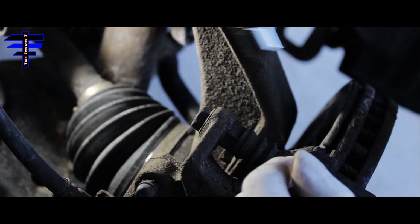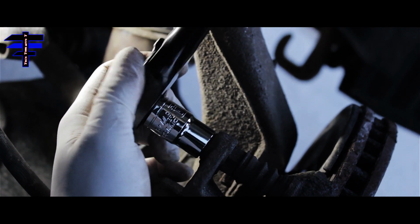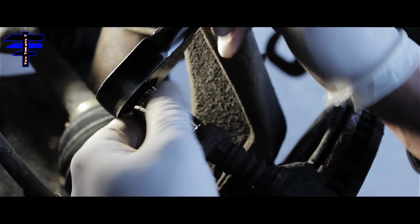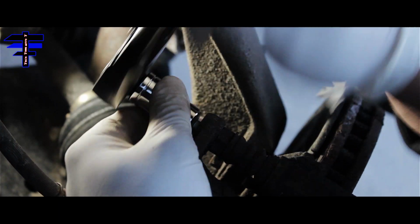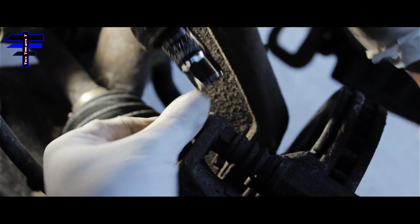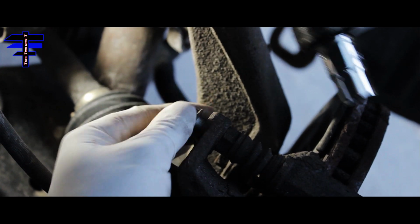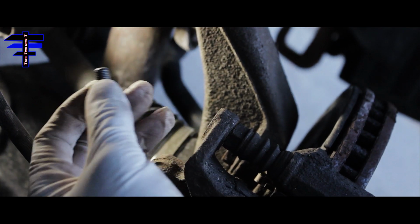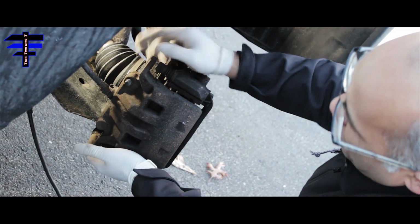The short one. Now take the top caliper bolt. You use the same 14 millimeter socket. Just break it to loosen it up. There you go, and just take it out. Almost there. By your fingers, fine. Here you go, pretty short. That's the second one. Once you take out the 2 bolts, top and bottom, and remove the caliper, this is what it is.